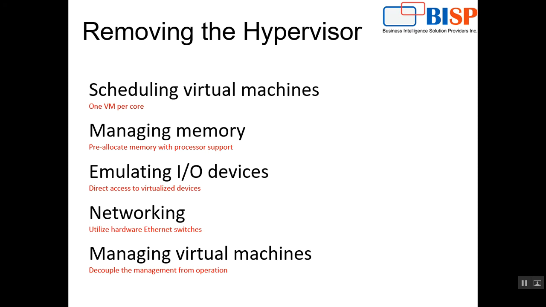And then again the managing of IOs, because that is also one of the tasks done by the hypervisor. Here you can have direct access to the virtualized devices, so you can directly manage the virtualized devices. You don't have to go through a hypervisor to manage these virtual IO devices. So that is also one of the benefits.